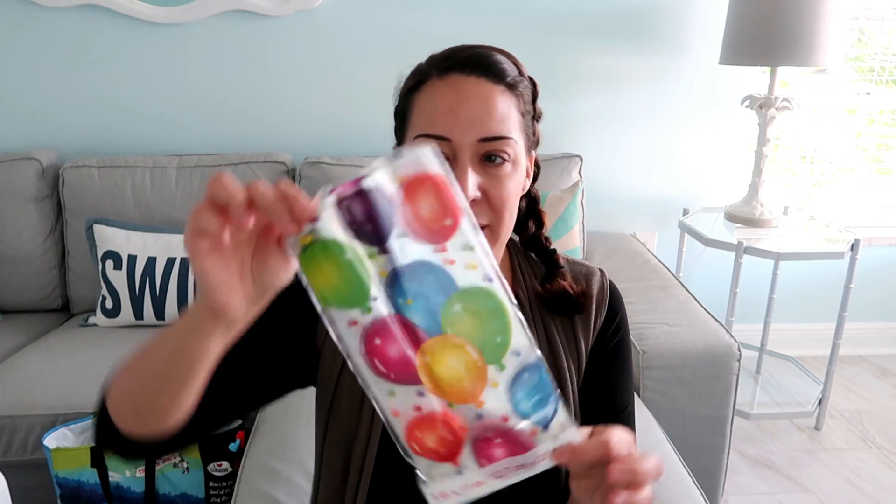My niece's birthday is coming up so I'll package some of these into her box. I'm thinking about putting together her box and then opening it on camera — I think that would be a fun thing, because I get almost everything for her from the bins and yard sales. I'm going to send her Valentine's Day package at the end of next week.